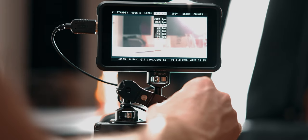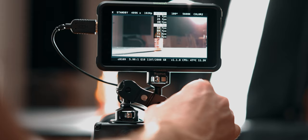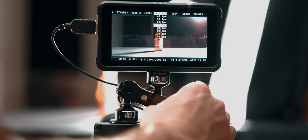The user interface of this camera is very minimalistic as well. You can only adjust the very basics like shutter speed, frame rate, white balance and the color, and that's pretty much about it. However, there's one thing that's really bugging me currently, and I hope they'll fix this in a future firmware update. That is, if you turn the camera on and off, all the settings that you did before, they're gone and it's basically back to standard.